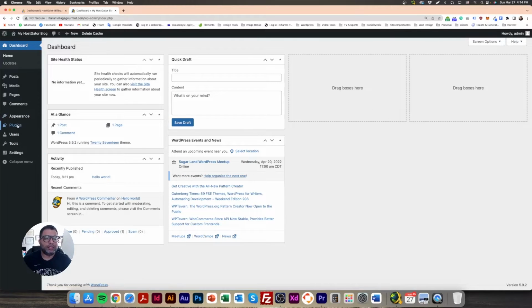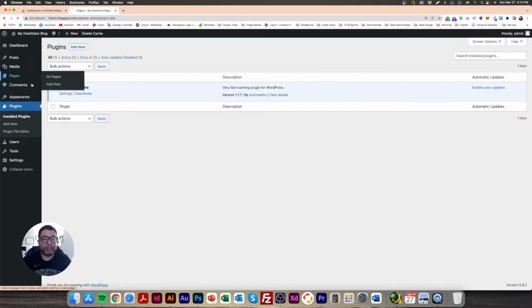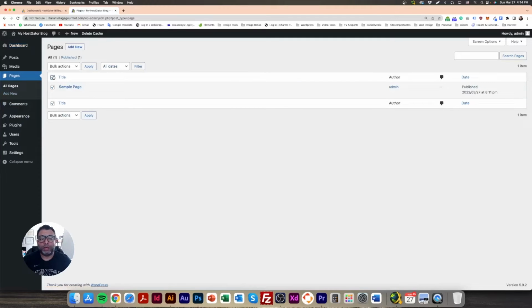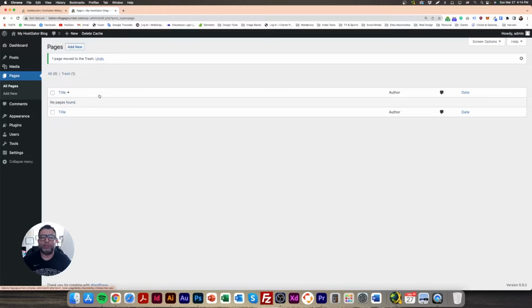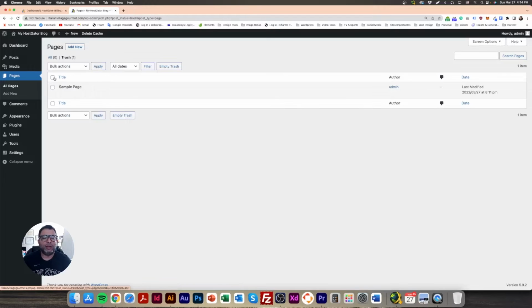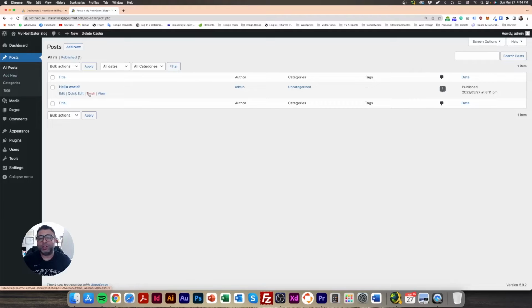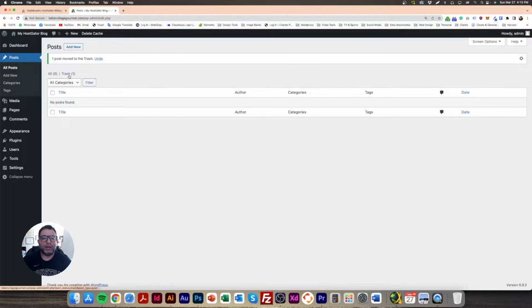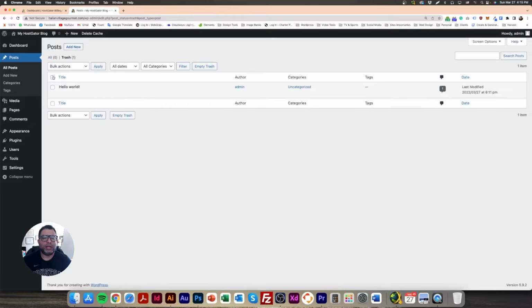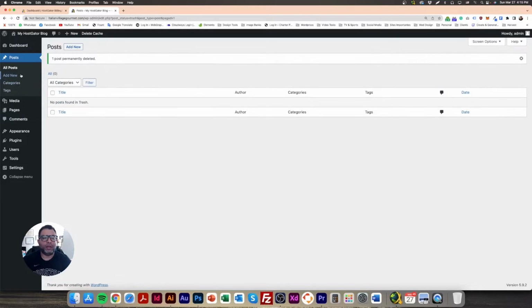Okay. Next step, we're going to go back to pages. And then we have a sample page. We don't want this sample page here. Just send it straight to the trash and clean the trash. Let's delete the trash right here and apply. All right. Let's go to posts. We have Hello World, which is a dummy type of blog post. Let's just send it to the trash. We don't need this. Go back to the trash. Let's select and delete permanently. All right. So it's clean now.